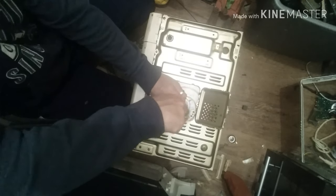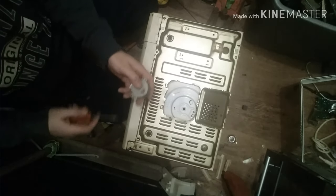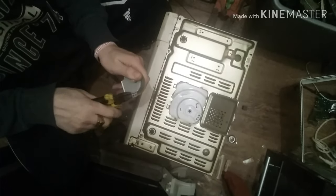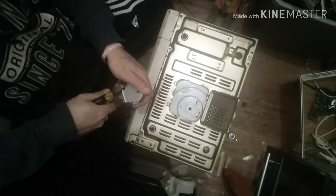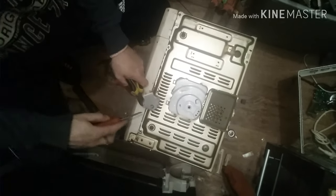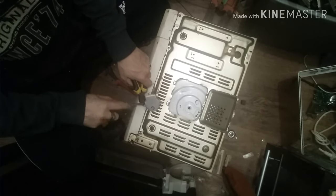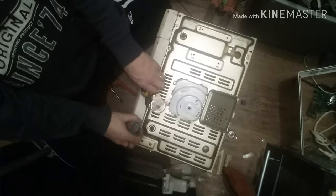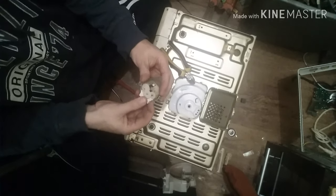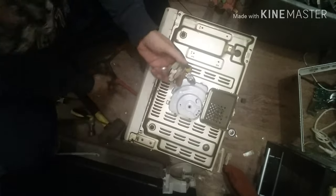Got this little motor on the bottom for turning the dish. Take that out. Try and get something into there. Pop that plate off. You've got that little set of cogs here. They're no good. Put what you want. You want to pull all them bits out of there.